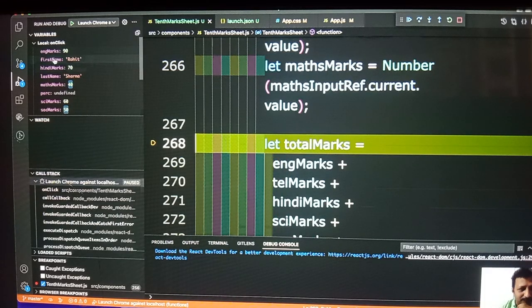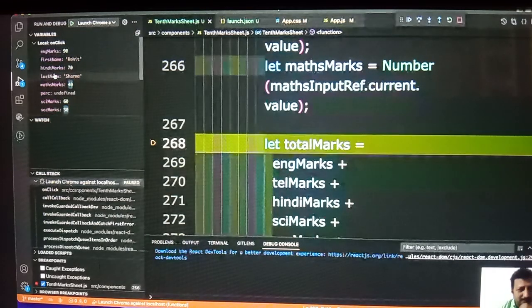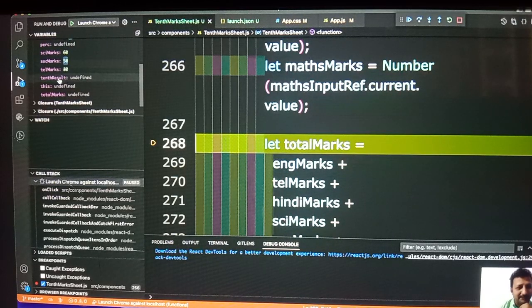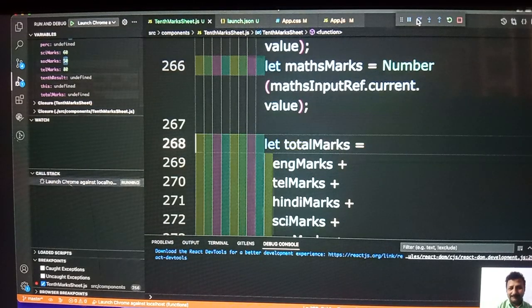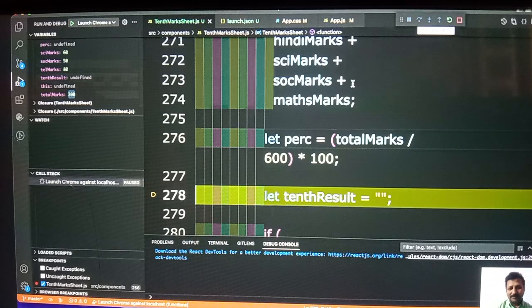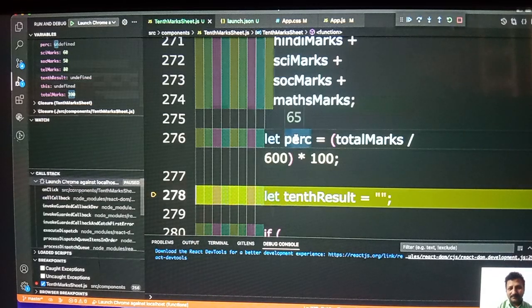Now if you see first name, Hindi marks, English marks, values for these are assigned. But 10th result is not executed yet. Total marks are also not executed yet, because that code is not executed. Then percentage. Now percentage also it is generated. It's 65.